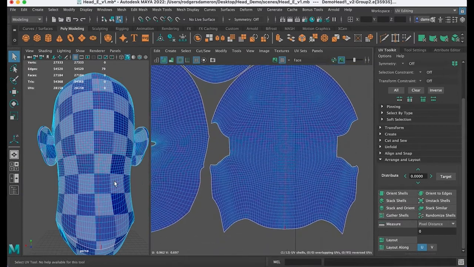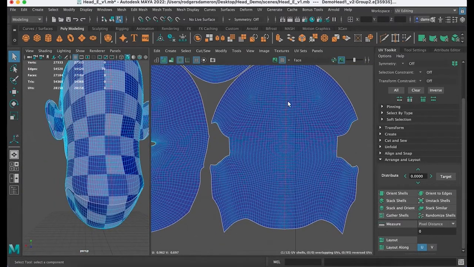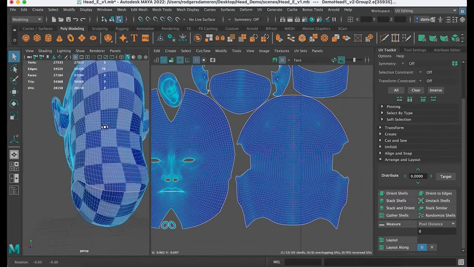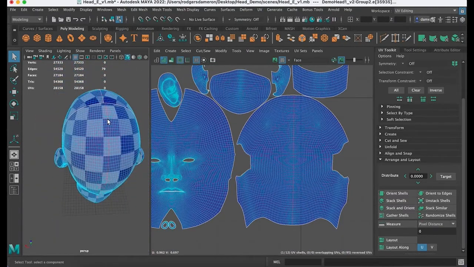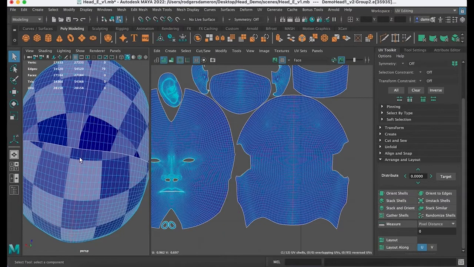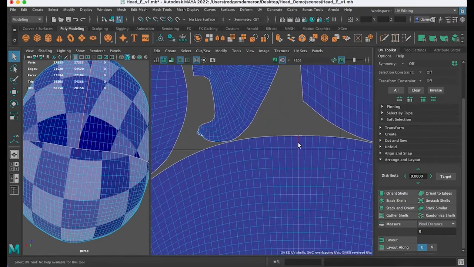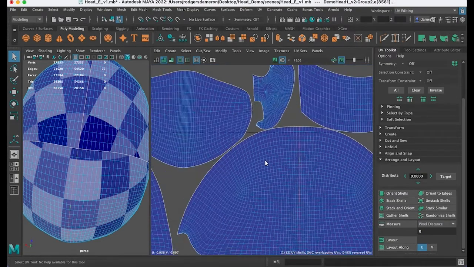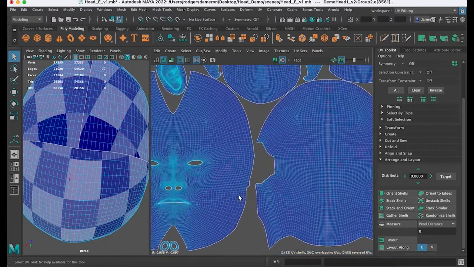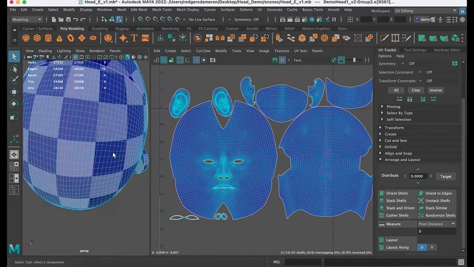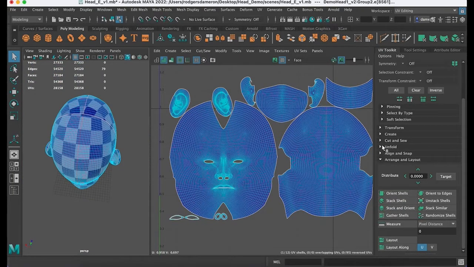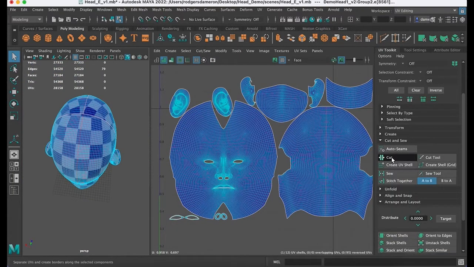Right there. And you can see since I selected the edge in the UV view, it did a good job of selecting that edge right there. I can see it has one off, so I'm going to try that again. And you see that time I made the selection on the model, but it did a cut all the way through the model, which is not what I want. So sometimes it can be nice to make the selection in the UV view. Mine's a little smarter in that view in terms of the edges it selects. So I'll select that. I'm going to try to cut it.